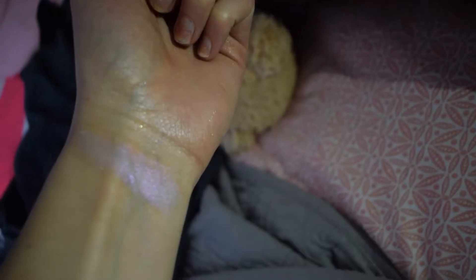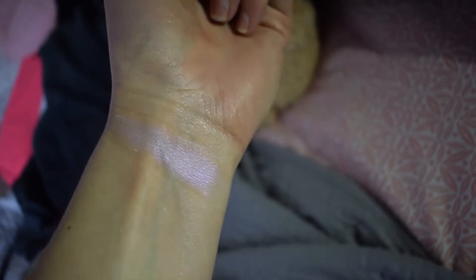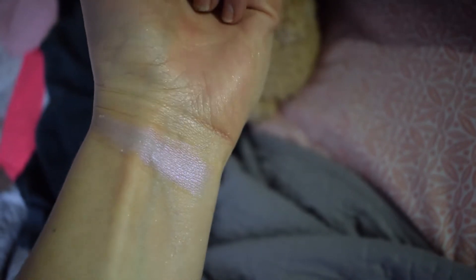I also have this highlighter from Ulta — the Duochrome Illuminator — which says it has a sheer holographic finish, but it's actually just duochrome. Holographic would reflect a full rainbow, but this one just has a duochrome pink shift, which is very similar to the ColourPop Monster. You could layer them together for an even stronger pink shift. I think Ulta's other highlighters would also be good quality for the price.